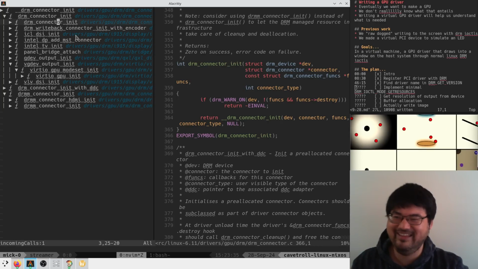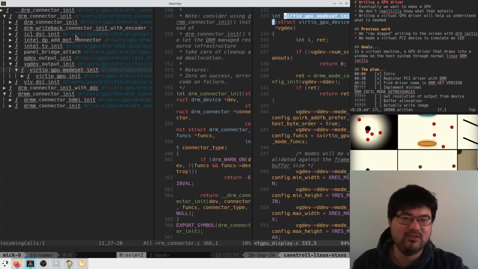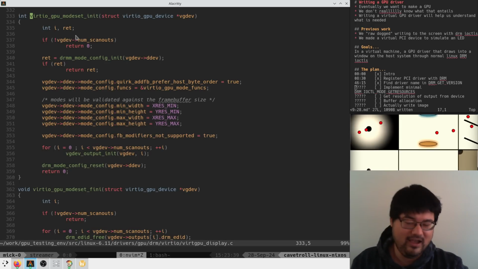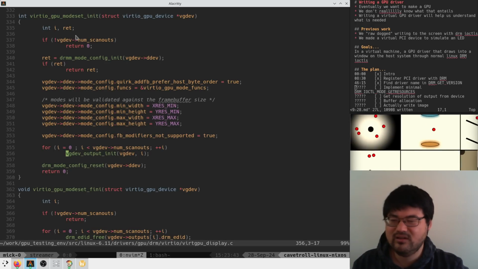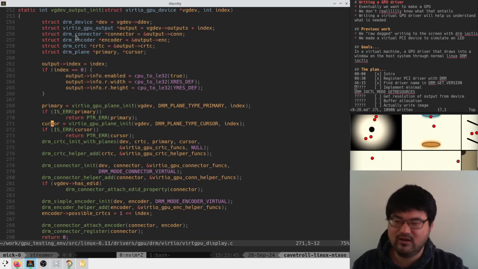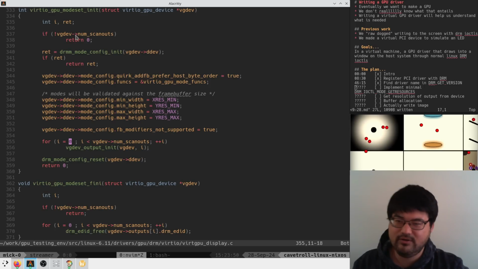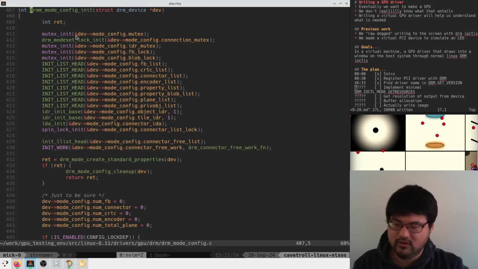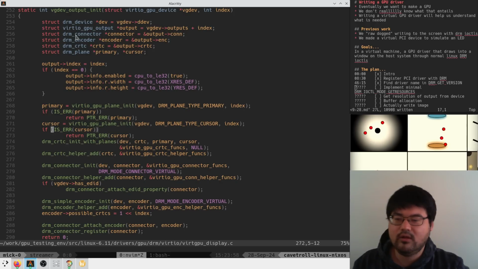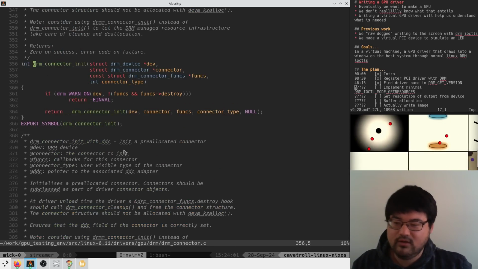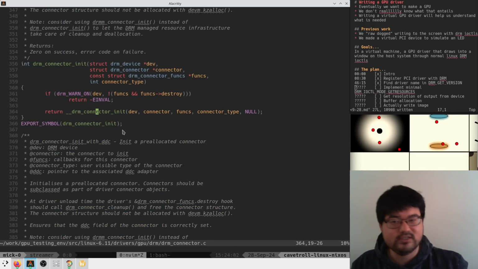Don't let me forget. So I guess maybe if we just leave this window, oh fuck, as I say, we should leave this window open. I immediately close it. So was it in output, DRM, mode set init? It wasn't config init. It was the connector output init. Yeah. So in output init, they had connector init, which inserted this thing into the list.